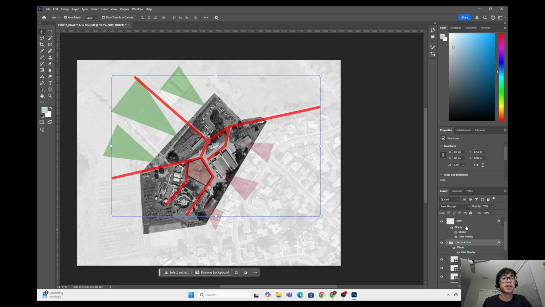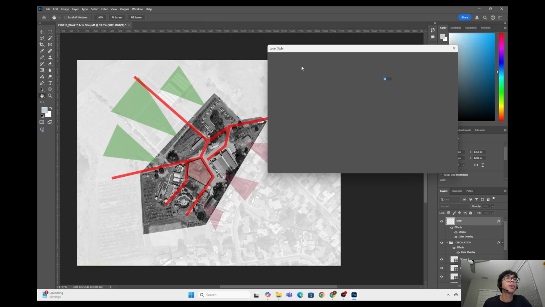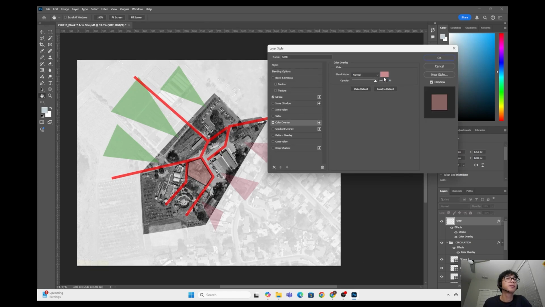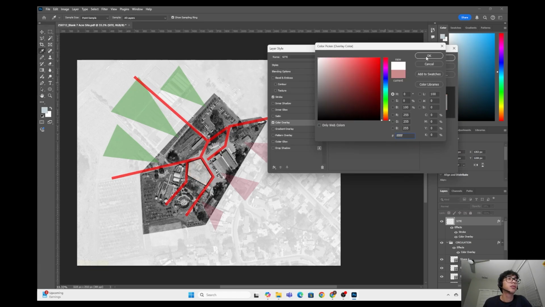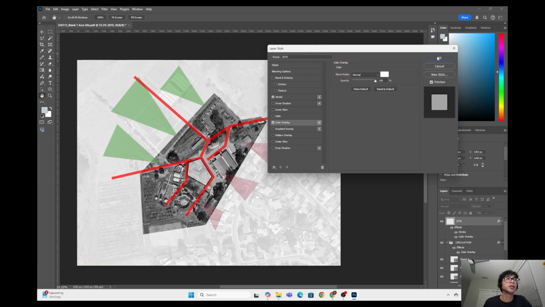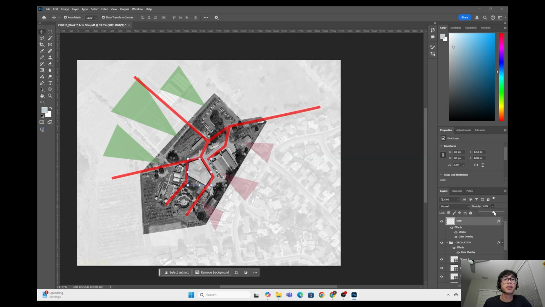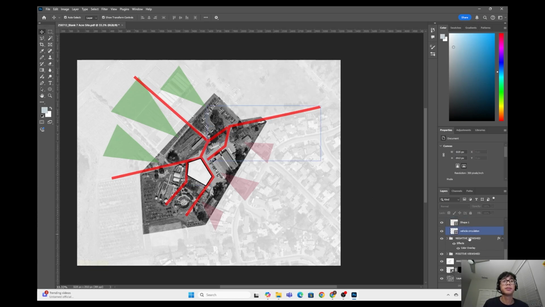I'll change my site color to actually be a different color, maybe just solid white. It'll let me select. Kind of like that. Increase the opacity level, and probably change this.